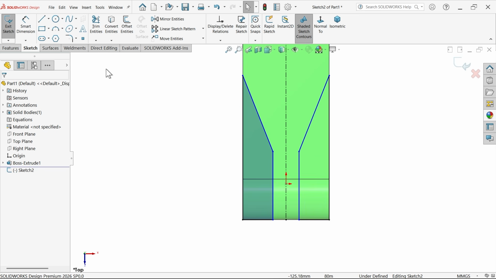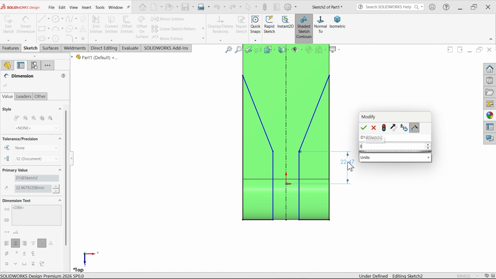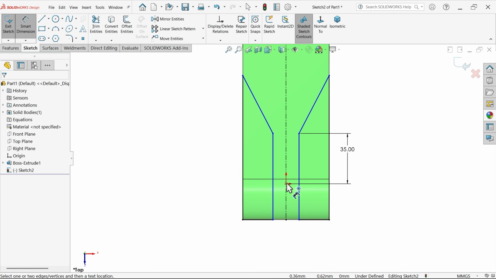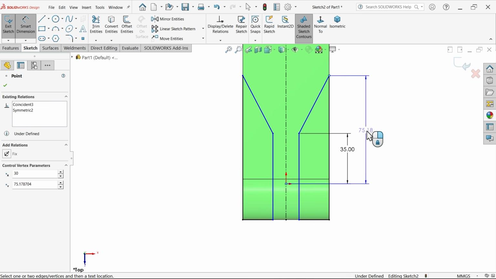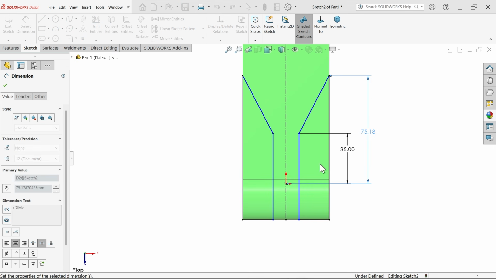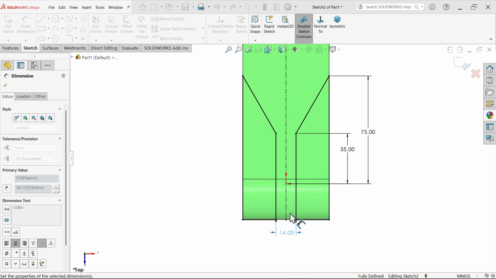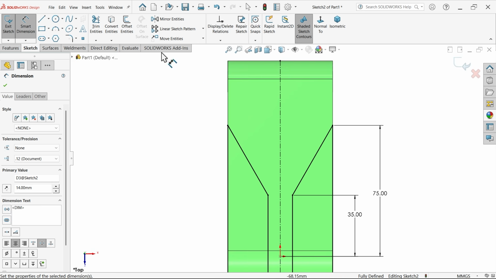See, it's mirrored. Okay. Now distance. This distance from here to here 35. Similarly from here to this point 75. 14. Okay, this is fully defined sketch.